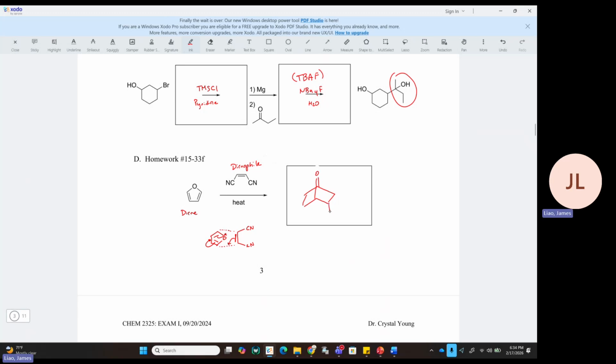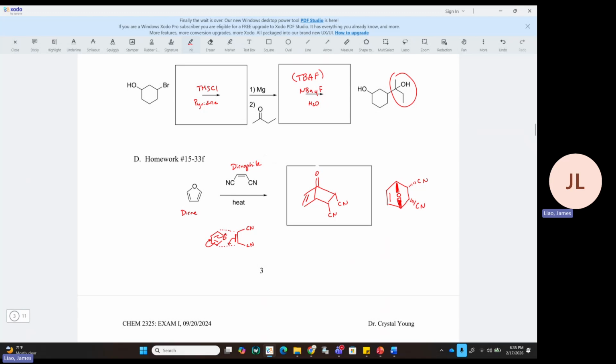Okay, and then I'm going to have my cyano groups right here, and then my double bond right here. Now, if you're doing the flat version, I'll draw it on the side to make sure it looks clear. It's going to be the cyclohexane as usual. I'm going to have my double bond right here. I'm going to put my wedges right in the middle. So this is an alternative way you can draw it too, and that's still acceptable. And then I'm going to put my dashes, as someone clarified, for the endo rule, the CNs.